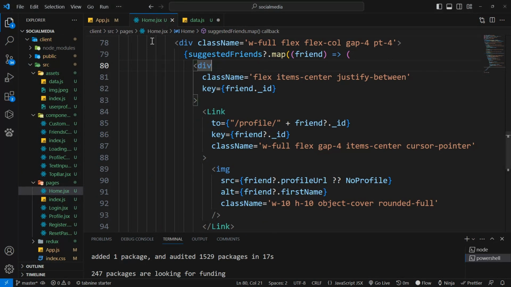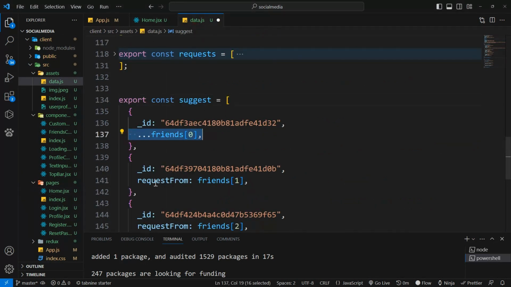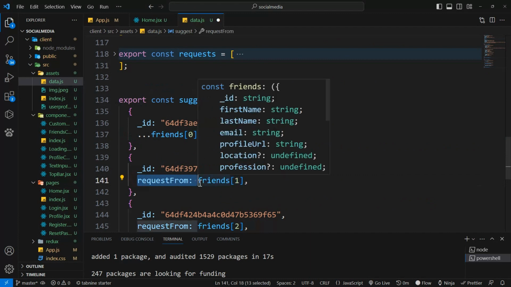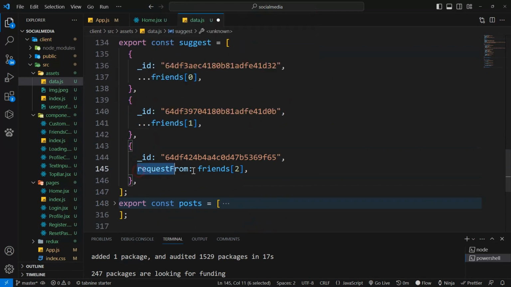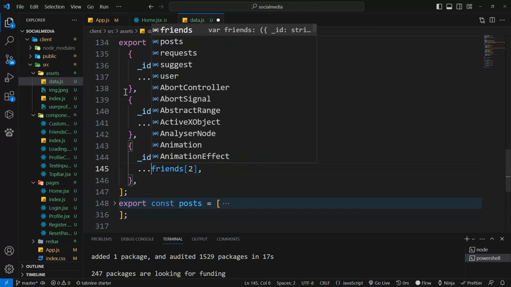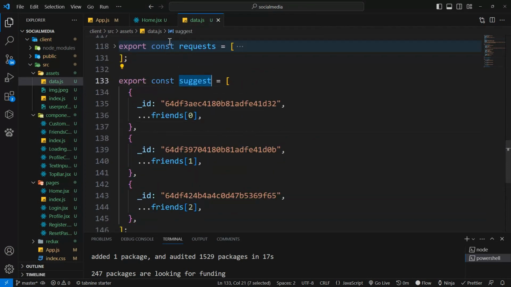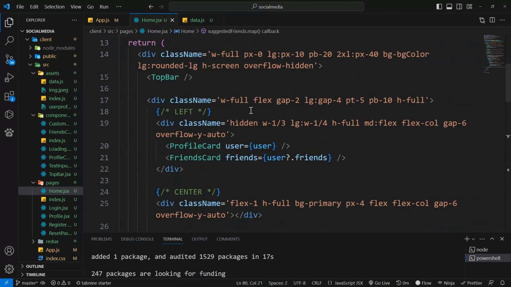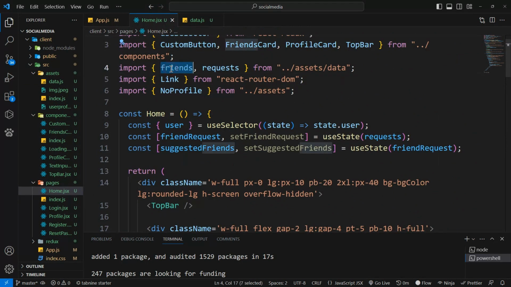Yeah, let me spread the others. It's just 3. So we need suggest, pass it here, suggest. Okay, good.